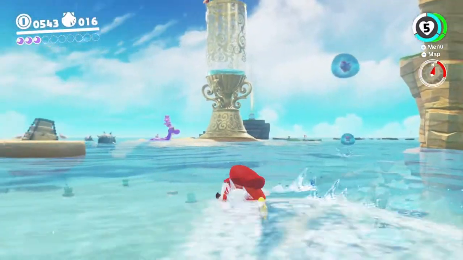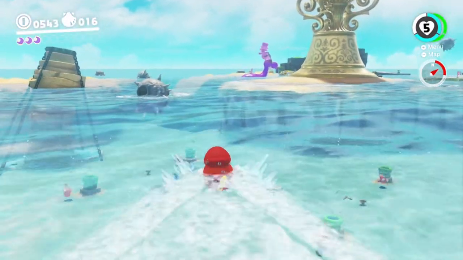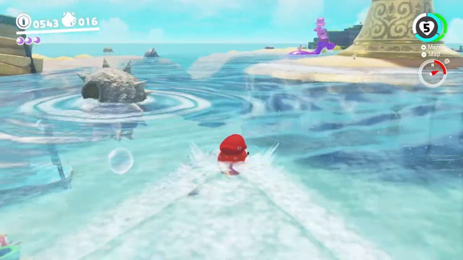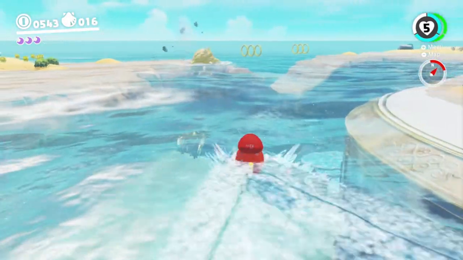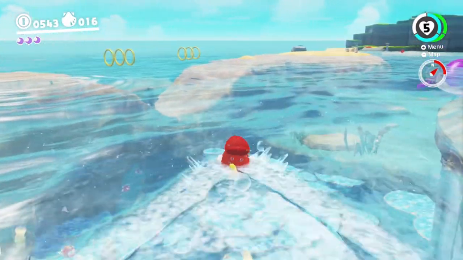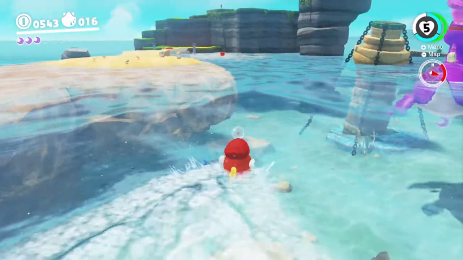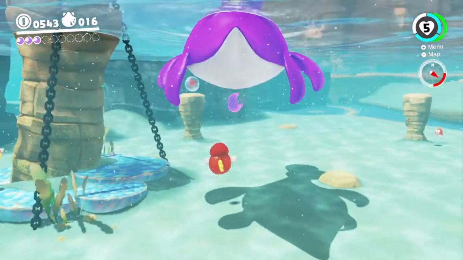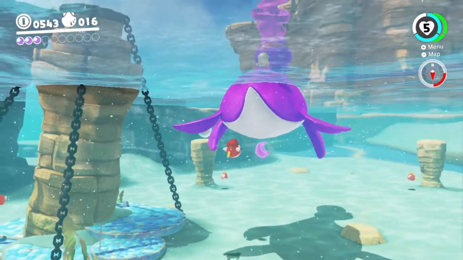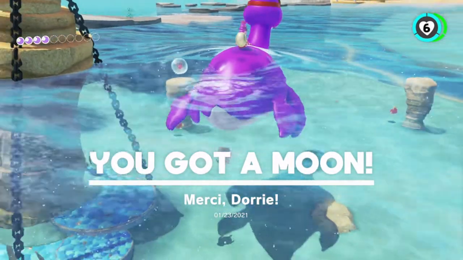Oh, there's a moon up there. How do I get to most of these? These are a little confusing. Oh god. Alrighty. I think we're good, though. Yeah, I think we're good. Oh, there's a moon down there. Come on. Perfect. You got a moon.